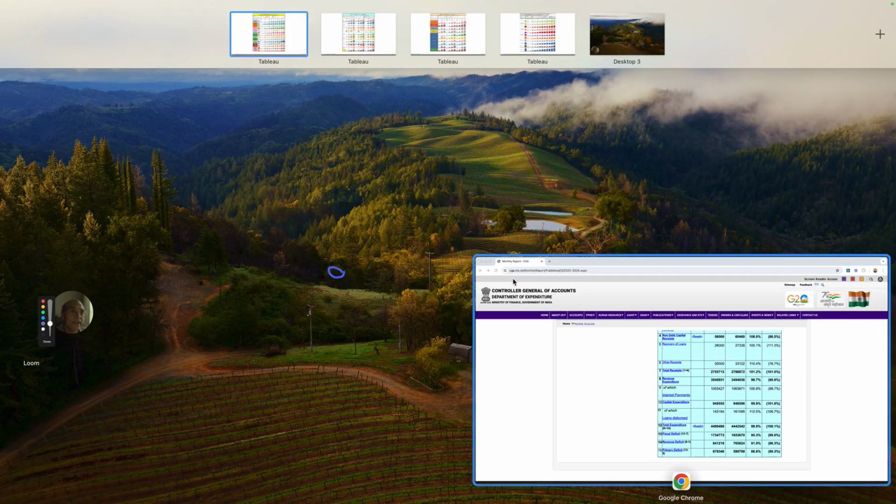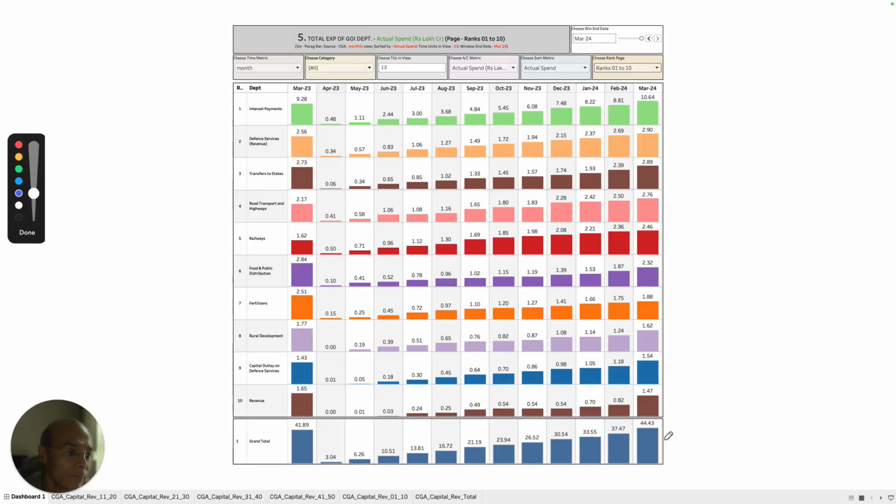Now let's go here and look at this number, 44.43 lakh crores. This is the breakup of this number, the total from revenue and capital expenditure. The biggest number is interest payment, and that's why I'm saying interest payment is the biggest concern. As the new government gets formed, because this number is rising, and because of the amount of expenditure the government is making on capex, they are going to be under huge pressure because they have to keep the fiscal deficit down.